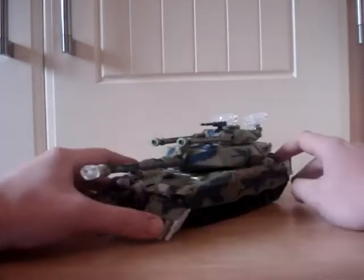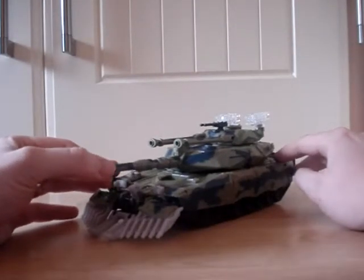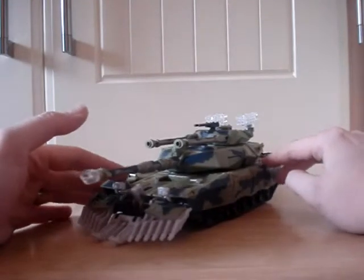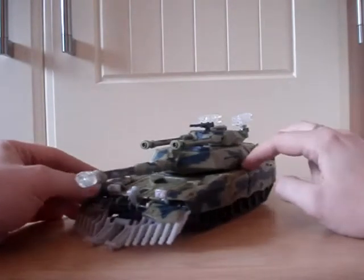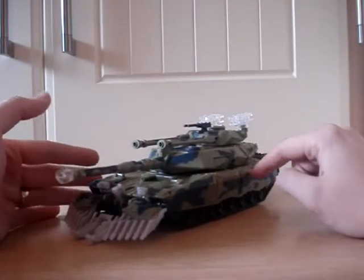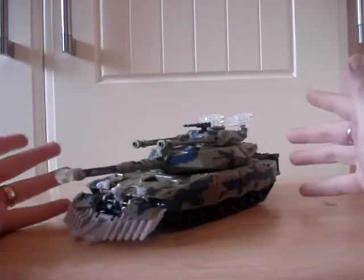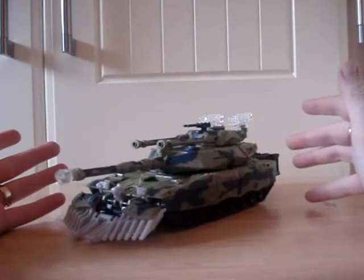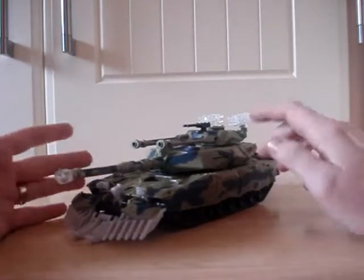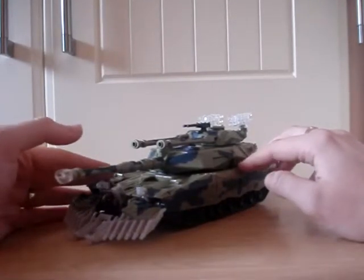He's an Abrams tank, which was similar to the G2 Megatron. A lot of people say that a lot of the characters don't look like the characters. I think that this looks like G1 Brawl when it's in robot mode. It's movie-ified, okay, but I still think it looks like the character from the Combaticons. I don't understand why people complain about it, but that's a little side thing anyway.